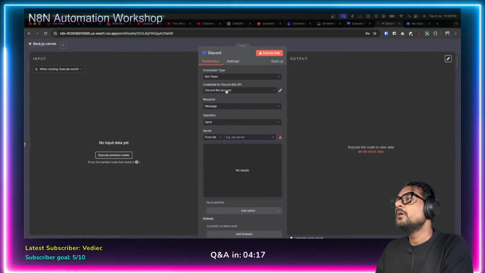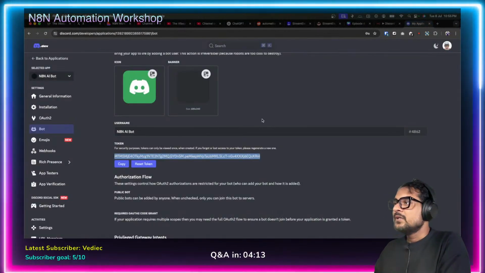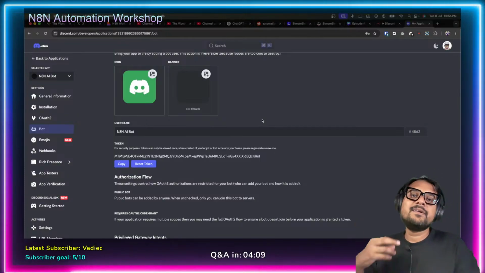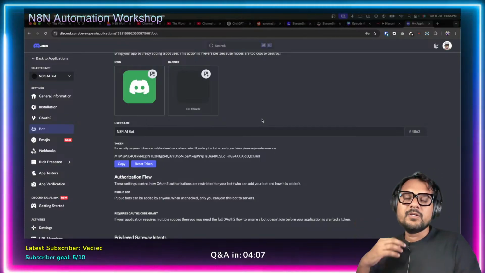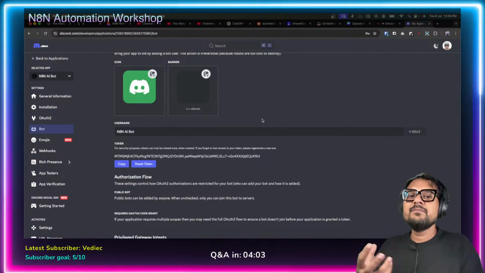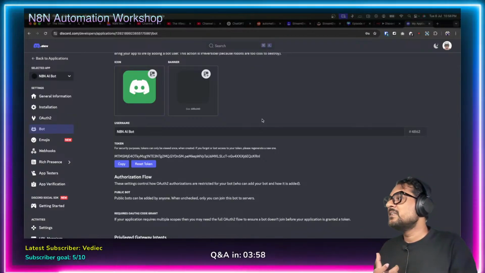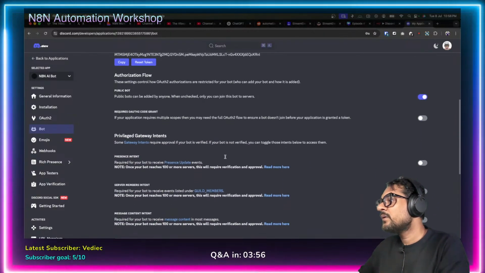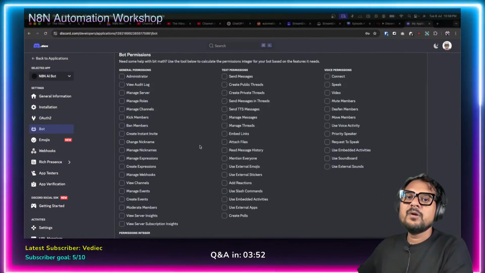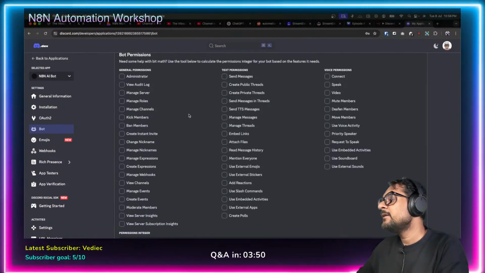Although my bot token is connected, what's going wrong? Just entering your Discord bot token is not enough. You of course need to give your Discord bot some privileges. So what are the privileges? Basically it's called bot permissions.